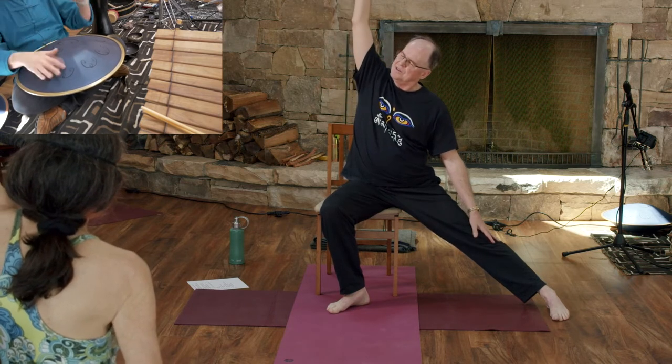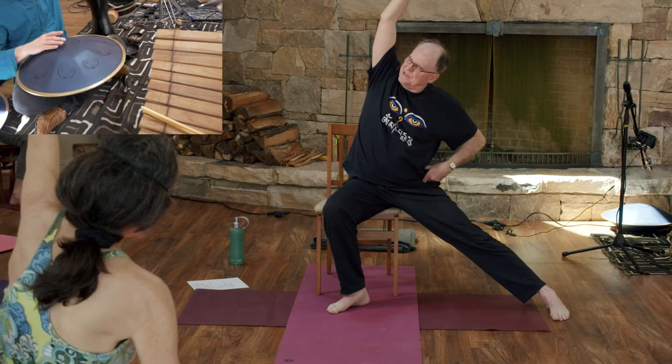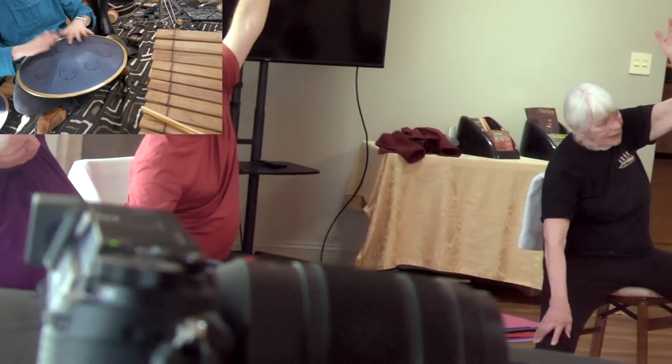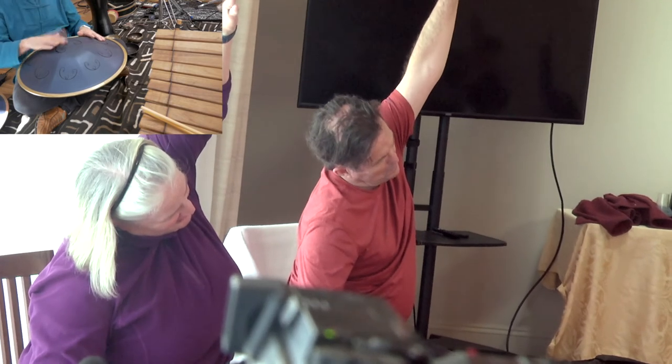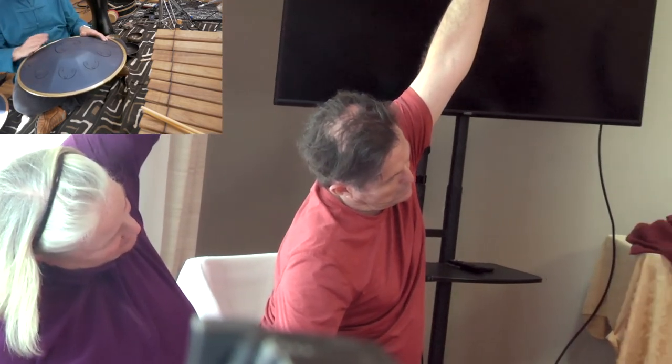Then exhale. Let's slide down that leg. Try to keep some space in this hip as you come up and over the space. Like you see those signs on the back of trucks, this vehicle makes wide turns. Come up and over so you don't jump the curb. You could look at it that way. Open your chest toward the heart a little more.